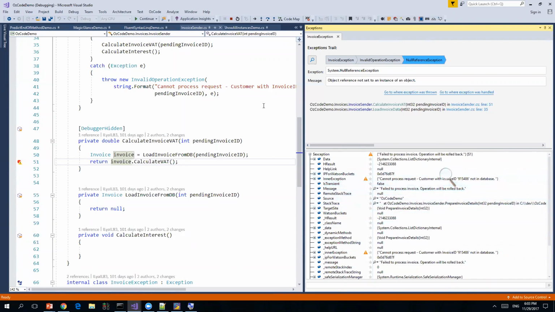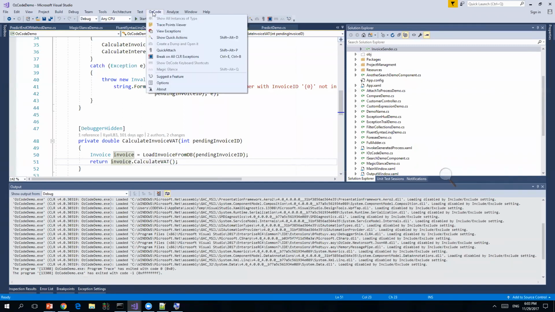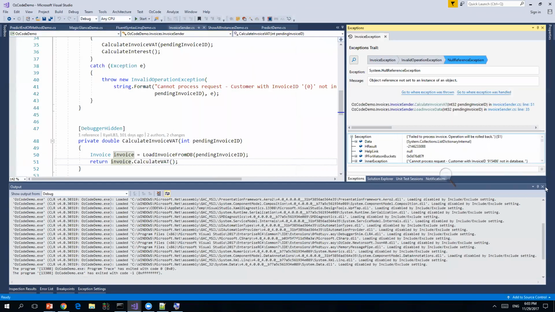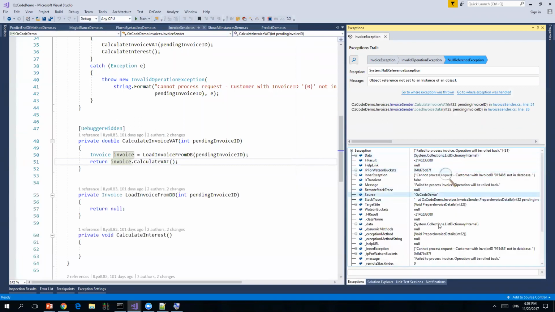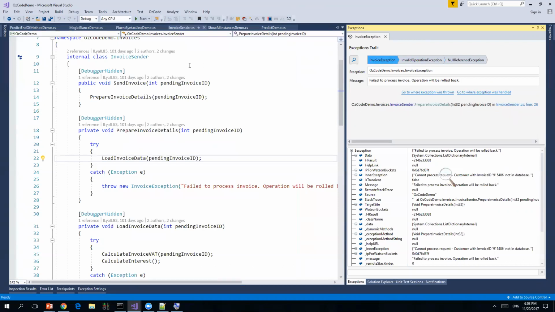And the really cool thing, by the way, is that now if I stop the debugger, that information didn't disappear. I can always get back to it by going to Ozcode, View Exceptions, even after I stop the debugger. And now when I'm fixing the exception, I can always go back and look at all these properties and look at the old stack trace and see how I want to fix the particular exception, even after I stop the debugger. Okay.